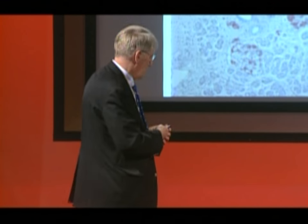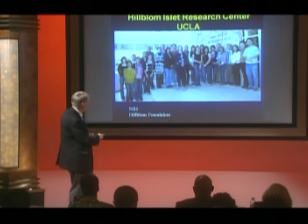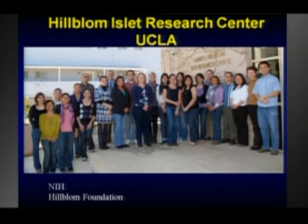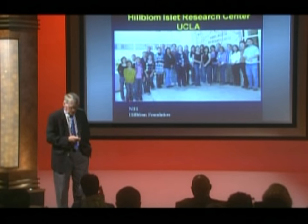To summarize: in health we try to keep beta cells for a long time. People with type 1 diabetes, as you've been hearing, are accelerating the loss. We try to repair that damage, but because damage outpaces repair we end up with relatively few cells. I'll finish by showing you the great team of young researchers who really do all this work — with one old guy in the background who they send out to talk because they don't let him in the lab. Thank you for your attention.